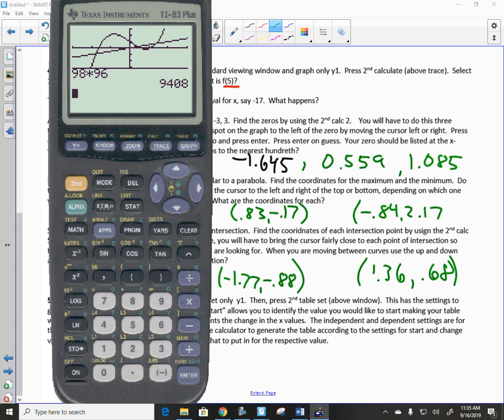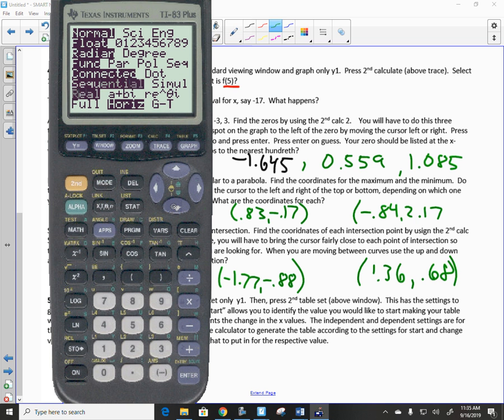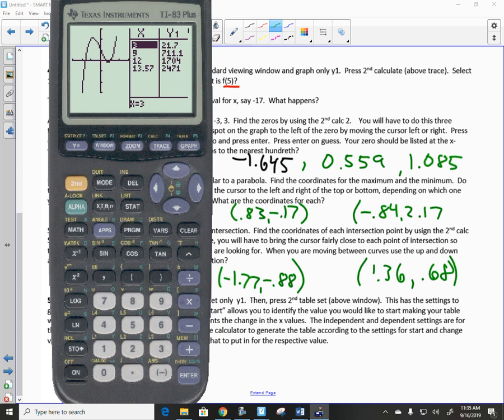Or if you'd like to, you could go to mode and you go down to G-T and you select that. And when you select that, you look at your graph and it brings up the table on one side and the graph on the other side for you. It is sick. I showed you last year, just forgot you were tired and sleeping. So we've got that.